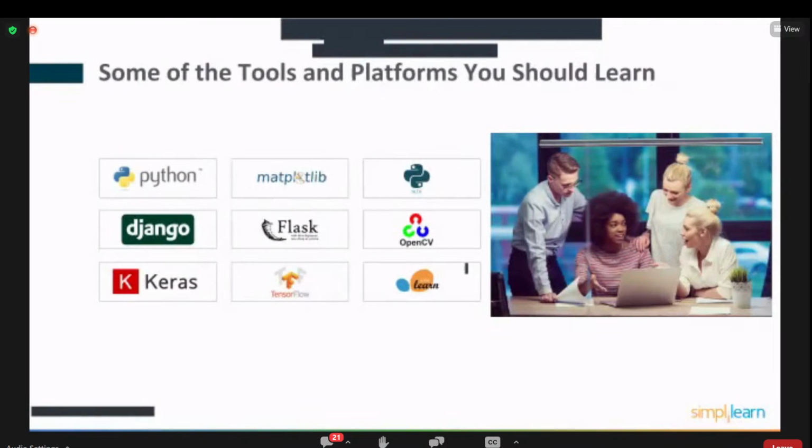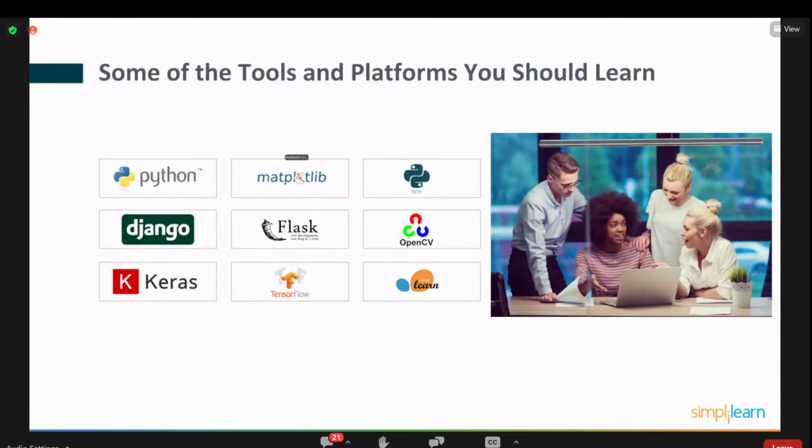Sure. So Python is basically the underlying platform over here. And once you start working on a particular project, you are required to understand the data, and you want to see some trends in it. That's where matplotlib comes into the picture. Matplotlib is a Python library. We use this library to plot data and understand how the trends and patterns are. Similarly, if you want to do natural language processing, like sentiment analysis or information extraction, you can use a library called NLTK, the Natural Language Toolkit. It's part of Python itself, a pretty good library when you want to do information extraction based on certain text inputs.